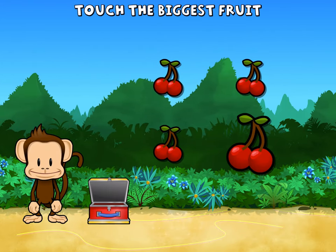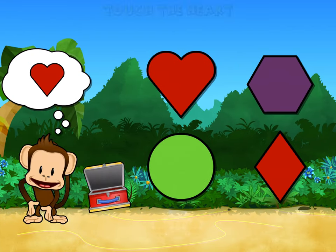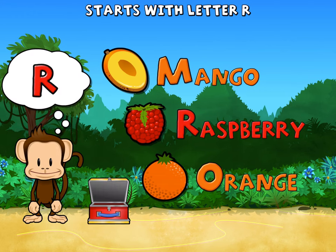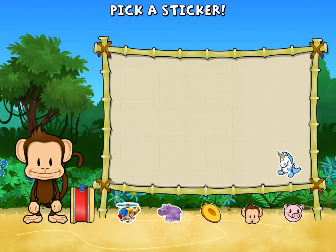This monkey only wants the biggest fruit. Touch the biggest fruit. Way to go! Touch the heart. Heart. Way to go! Touch the fruit that starts with the letter R. R. Raspberry. You did it! Pick a sticker.